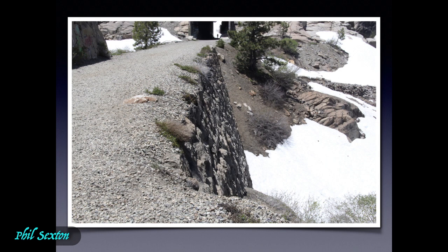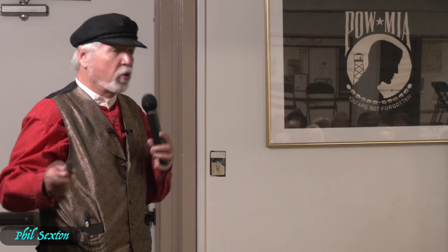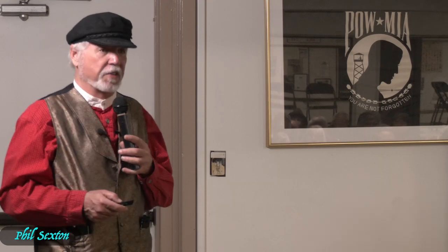China Wall is remarkable — it's a dry-laid stone wall with no mortar or chemicals. It's built like a jigsaw puzzle, and in every course of rock there are a couple of long rocks that go well back into the fill to anchor it in place. The engineers also had it leaning back at about 70 degrees. It's a good, sturdy wall that for 130 years supported hundreds of thousands of locomotives, passenger cars, and freight loads — and it would still do the same today. It is still owned by Union Pacific Railroad.